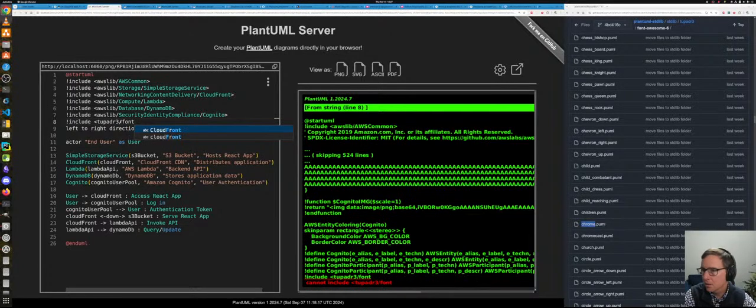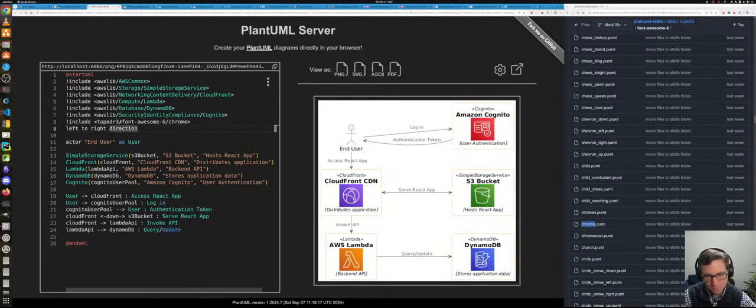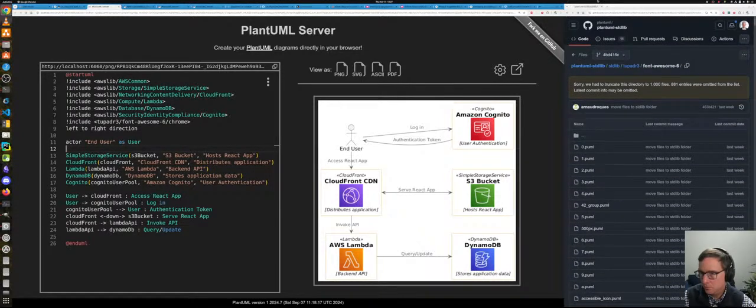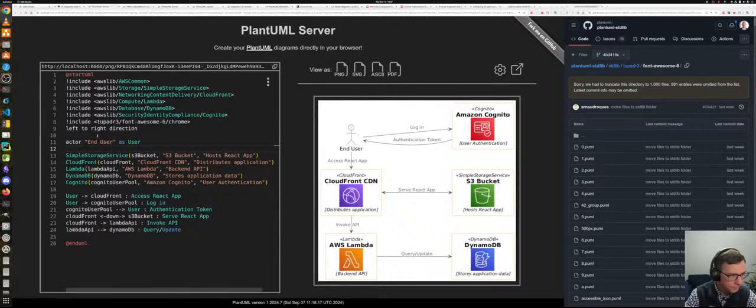Font-awesome 6. Chrome. Yeah, and then what I wanted to do, either from that Chrome.